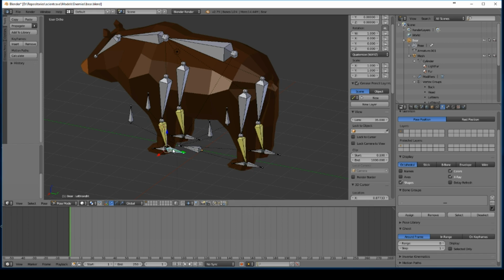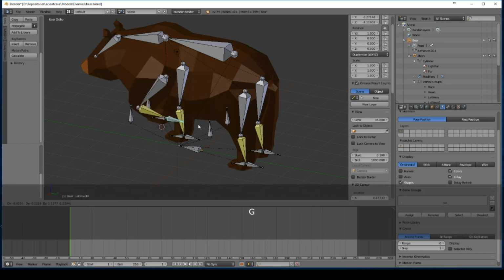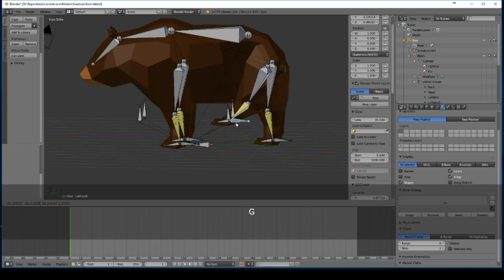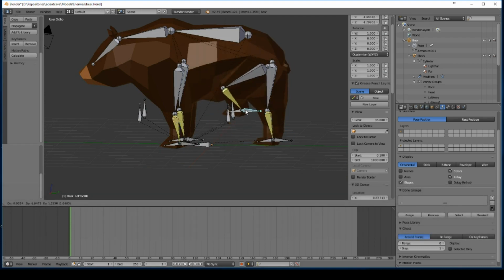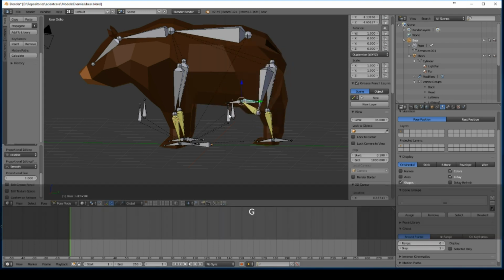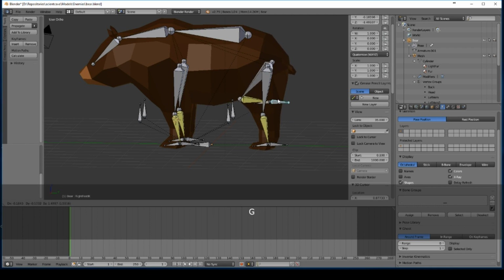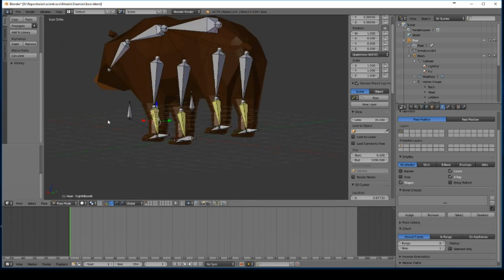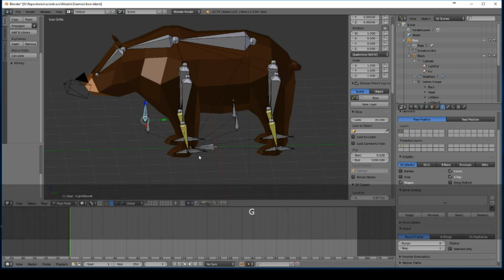So let's try it out. Select the armature, go into pose mode, and just move one of those IK bones. And here you can see what will happen. This is a little bit strange, you think, but this has one reason, and the reason is the knee is pointing to the lower direction, or is lower than the other IK bone, and that's the reason why it's looking strange. We will adjust the knees. We can even move the head or the neck, or just only the knee, and everything will move smoothly.